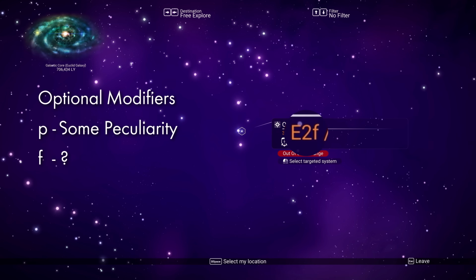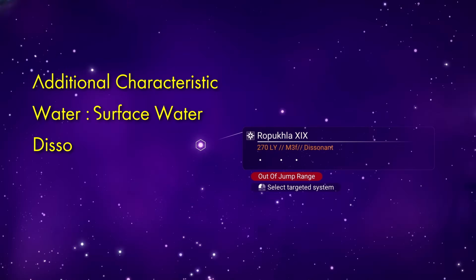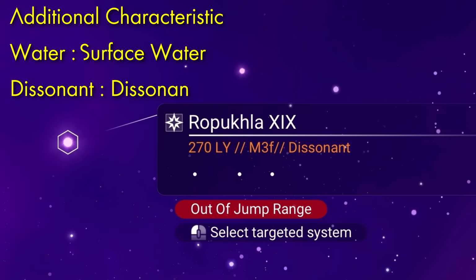I looked and looked for what the F means and couldn't find it. If you know, please write in the comments. Next on the line we have an optional additional characteristic. If it says water, it means there are planets with surface water. In purple systems, this could mean massive water worlds with oceans kilometers deep.